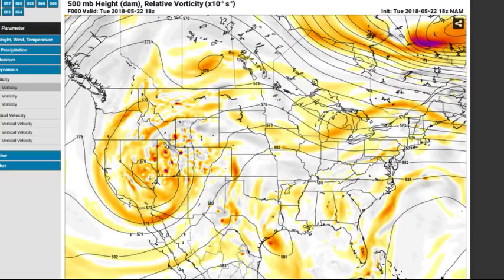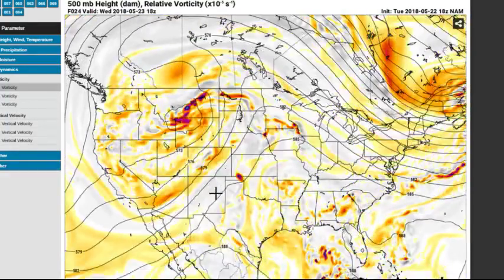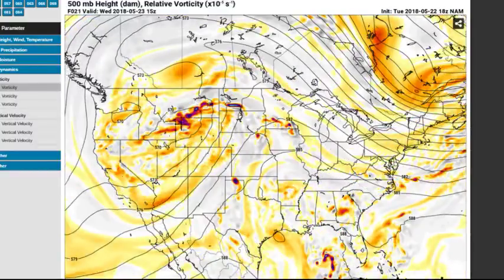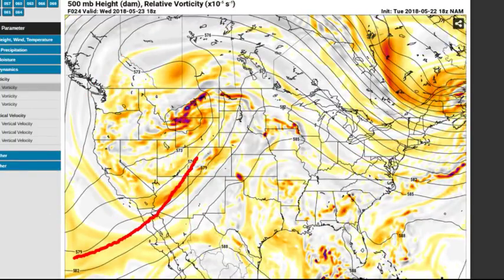And let's see if that goes anywhere over the next 24 hours. Not really. You can see it goes mostly up into the northern Plains, Wyoming and the western Dakota regions. And it looks like that low ejects northward. So by tomorrow, it's over Wyoming. There's still a lot of troughiness out to the west, though, so that's going to kind of keep the pattern locked, basically like that for a few days.